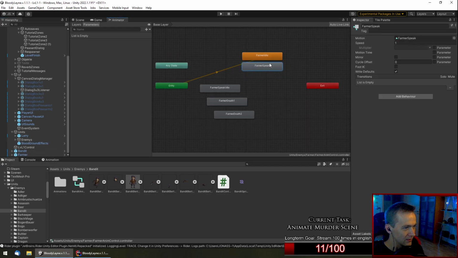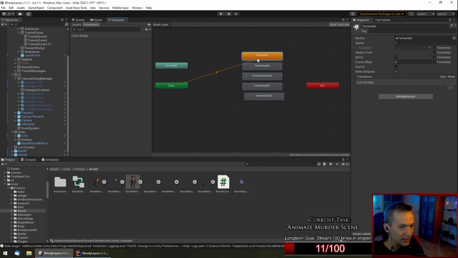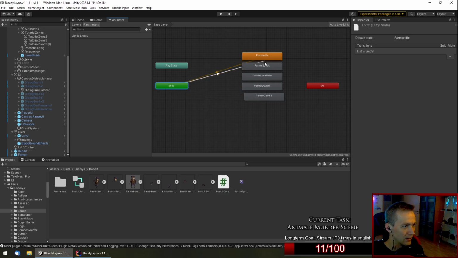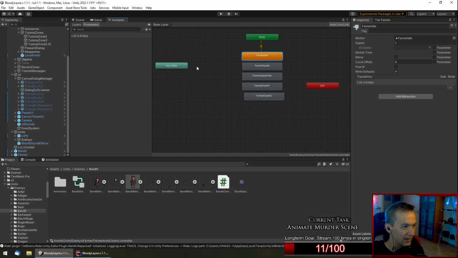Also idle, speak idle, and then he has 2 death animation phases. So when he's going to start, it's going to start with this idle animation. Then we want to make a transition, not from the entry point though. So entry is, we are going to start with the idle animation.